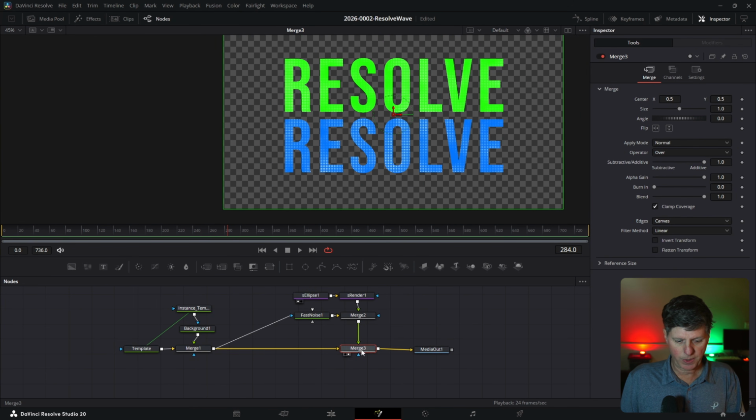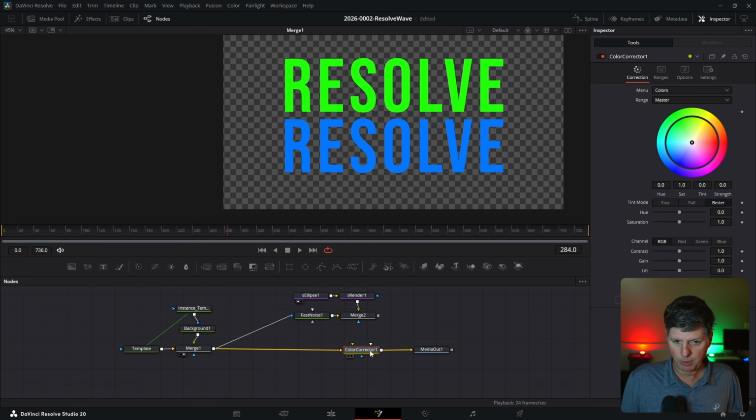So we're going to get rid of this fast noise and I'm going to put a color corrector here. So that's this node right here. We're going to drag it in, hold shift, and that line changes colors. It's going to connect it up, put it right there. We're going to take the output of our dots and put it into the mask input of the color corrector. Let's put that in the viewer.